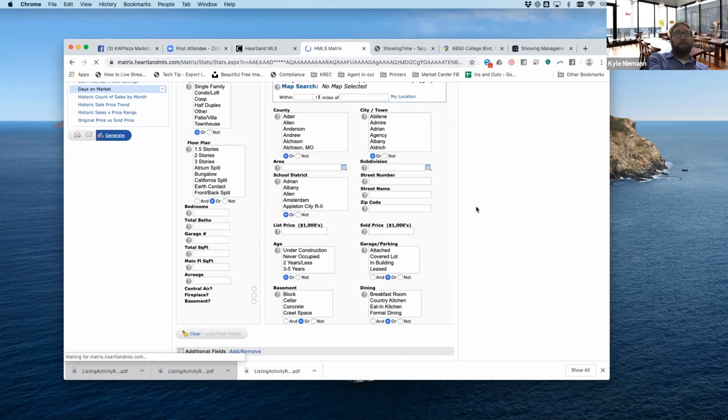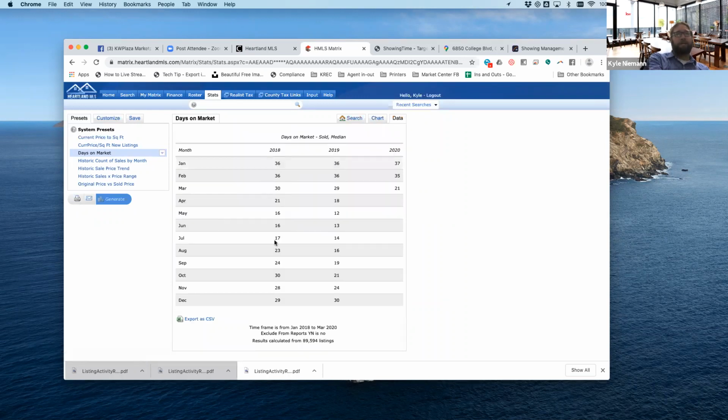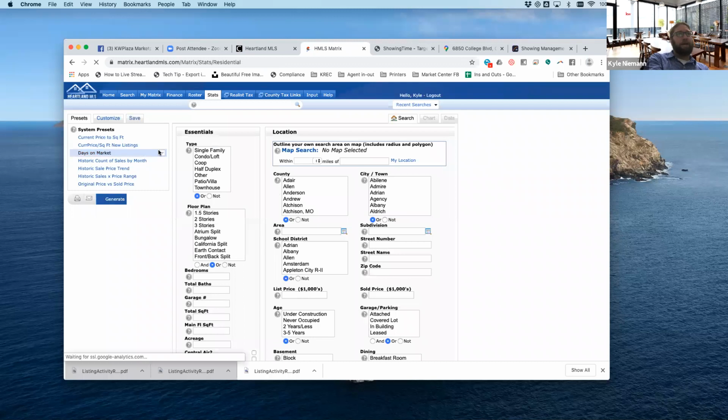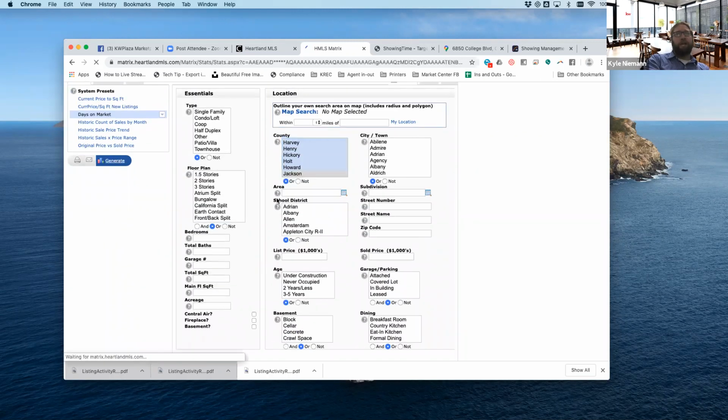And really, I didn't change anything. This is going to show me the Kansas City days on market. I can see the data specifically here and actually see for 3 years back the average days on market for the entire MLS. So that was just under stats and residential. And that's one of the preset ones right here, days on market. So I select that and it gives me, I can even narrow that down to Jackson County and then generate from there. So it should change a little bit from there.